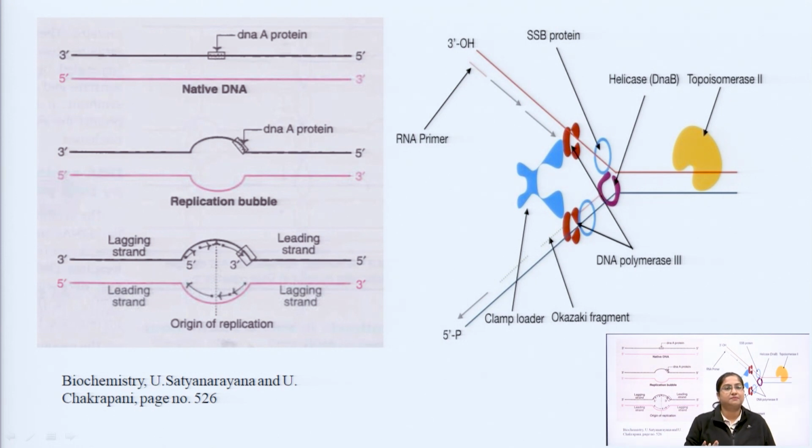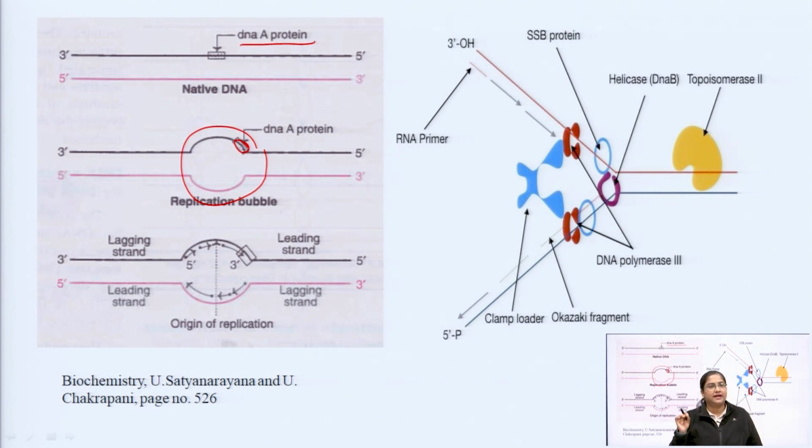In the next slide, we are seeing that there is a protein. Now let us discuss how this replication initiates. There is a specific protein called DnaA protein, which goes and binds to the ori, and from there the initiation of DNA replication happens. You can see this circle is the ori, from where the replication will start. Here the DnaA protein is attached in some places, and from this place only the synthesis of the newly formed daughter DNA starts.